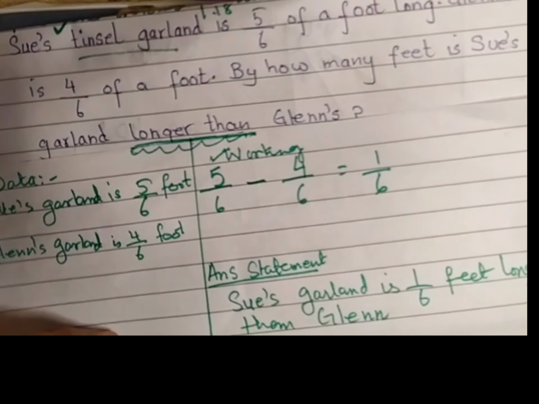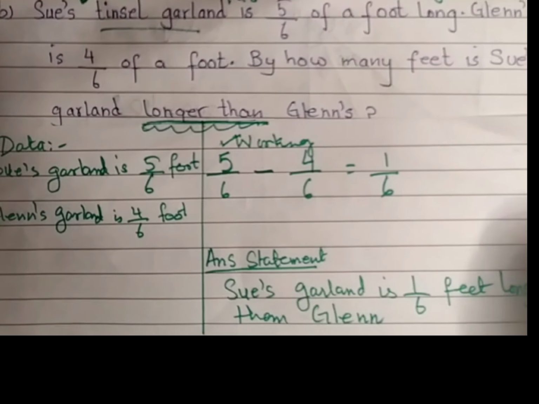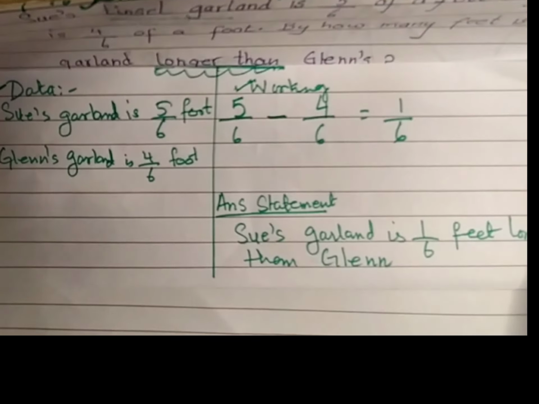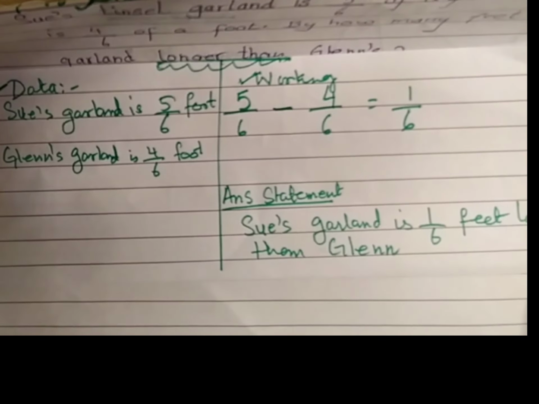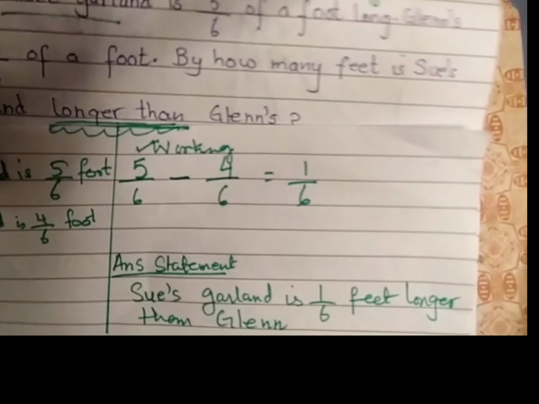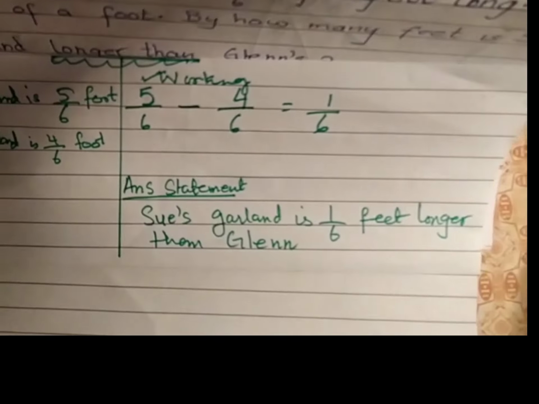Alright, now you have to be very smart when you come across the word problem. I will give you an idea how it has to be done. My data, my working, my answer statement is here for you to understand how the question needs to be done in the exam. Okay, this is your answer statement.